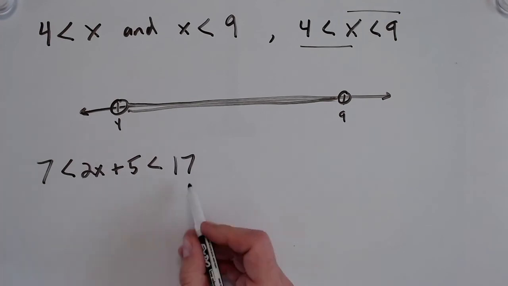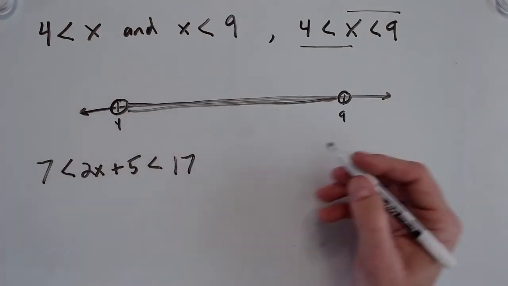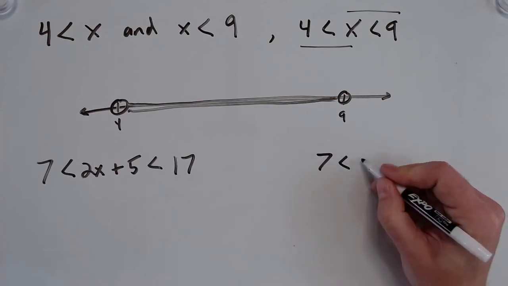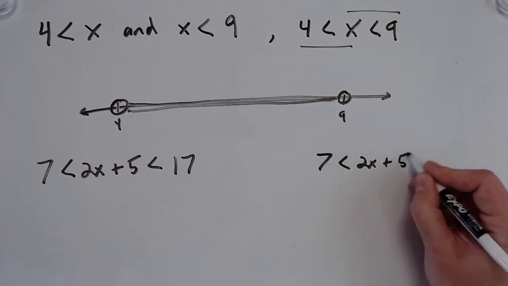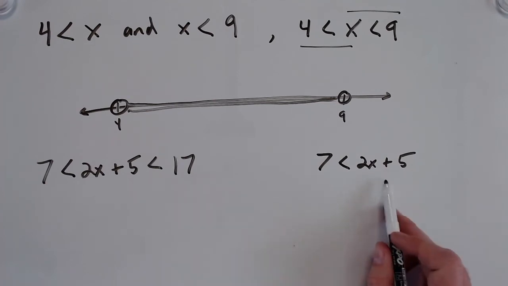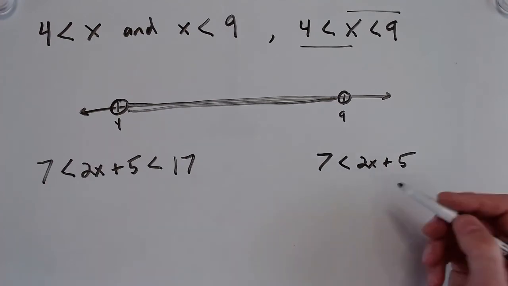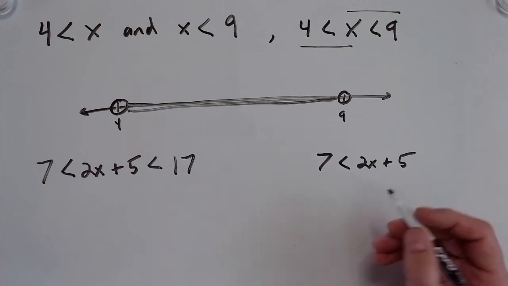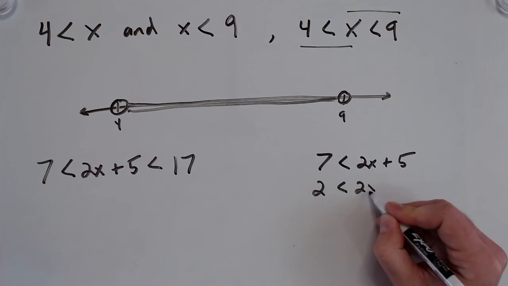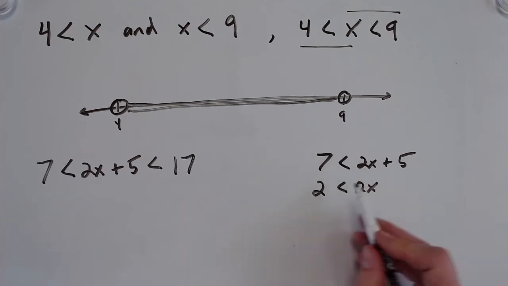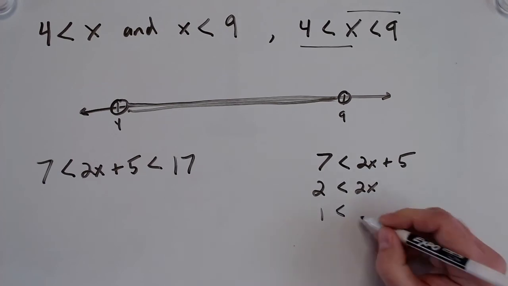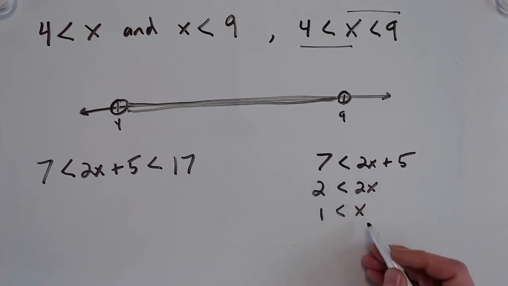We're going to write this out, kind of going backwards, into 2 statements. So the first statement would be 7 is less than 2x plus 5. We have an inequality, but we can still treat it like an algebraic equation and simplify and reduce and all that fun stuff. So let's take 5 from both sides. So we have 2 is less than 2x. I just subtracted 5 from both sides. Now I can divide both sides by 2 to get 1 and x. So x is greater than 1.